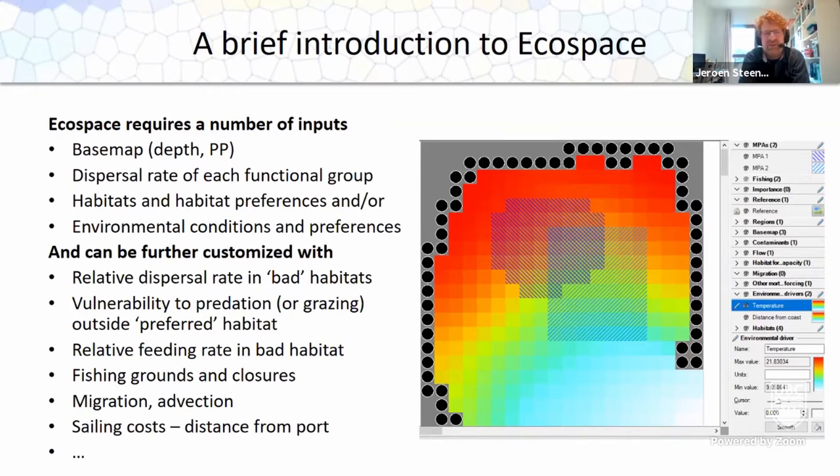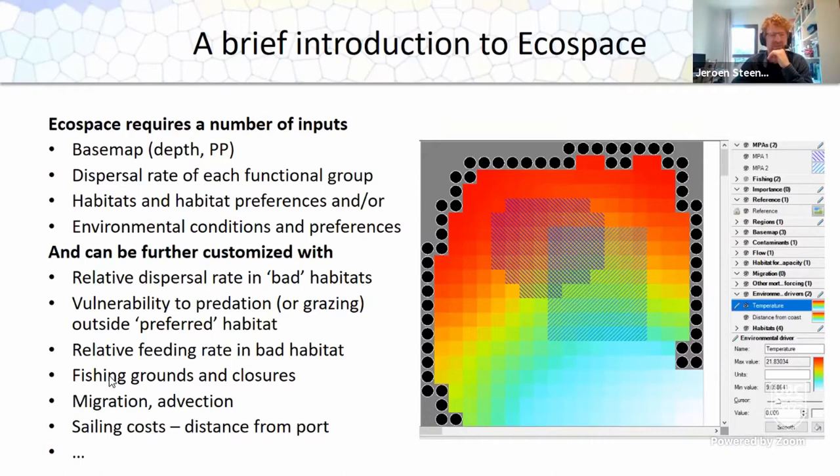And then you have to say, in order to make Ecospace interesting, to see how species utilize available habitats or how species respond to environmental conditions. And you can also mix those two assumptions. You can have habitat, you can have preferences for specific substrate types, and sensitivities to environmental conditions. And there's a whole range of further variables Ecospace can be customized further with. Those, Vili, you're going to be discussing and showing probably in the next sessions in the meeting. So let's not dive too deep here.